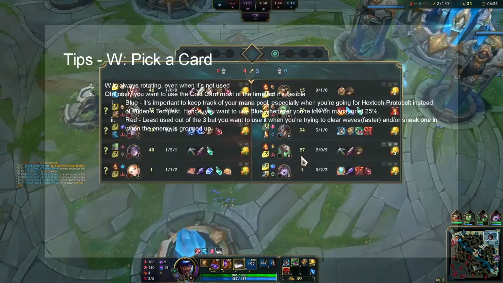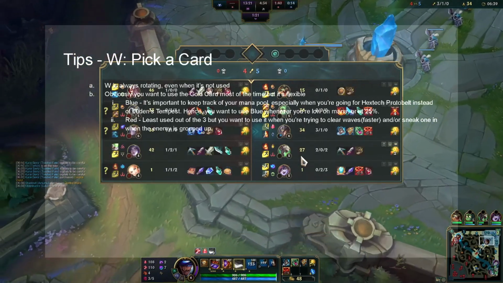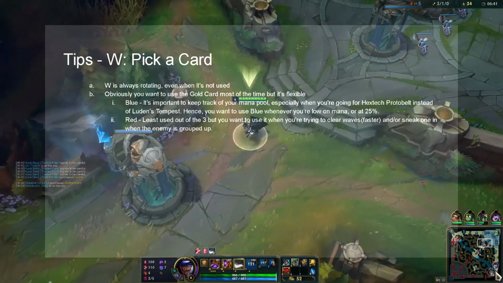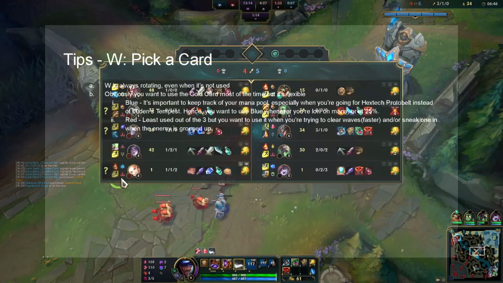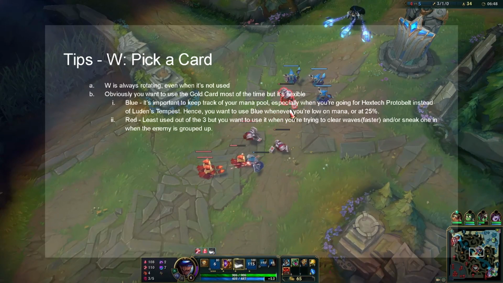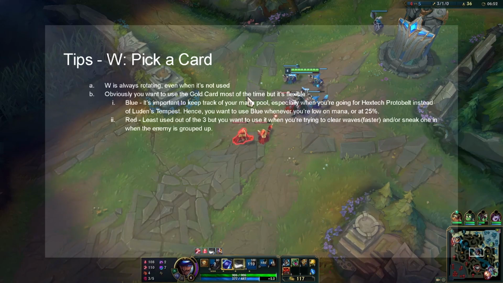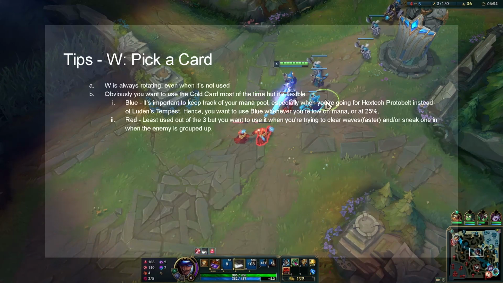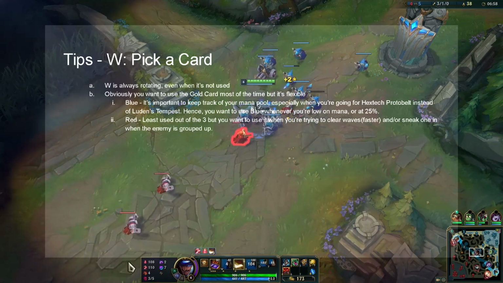Some tips for Pick a Card: I'm not sure how to demonstrate this, but W is always cycling even when not used. So if you're some kind of mathematics prodigy, then perhaps this is useful for you. That aside, while it's true you want to use your gold card most of the time, there are situations where the other two will be more useful. Blue when you're low on mana or trying to hit turrets instead of champions. Red when you need to clear waves slightly faster or just sneaking one in towards grouped up enemies.